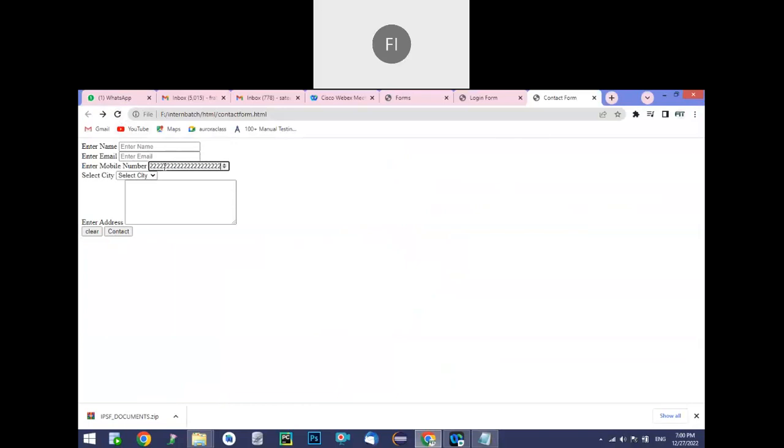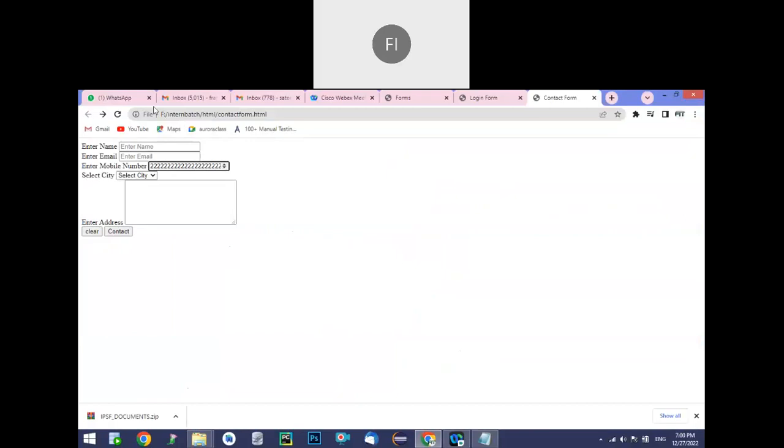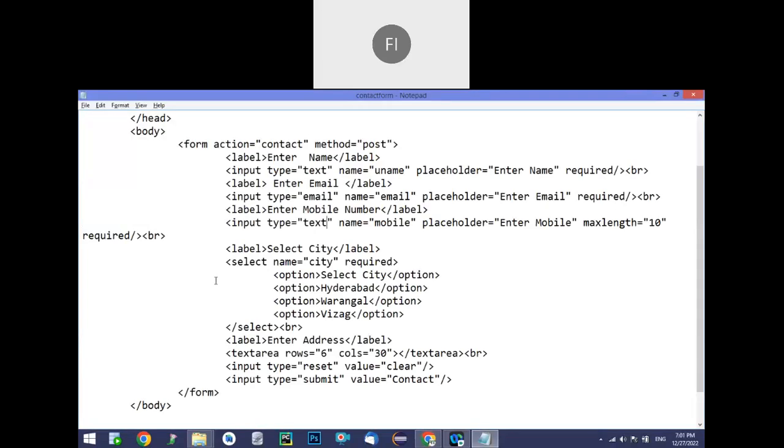See, if it is taking numbers continuously, fine. But if I'm giving text here, it will allow only 10, but it is allowing text also. Here you see that once 10 are completed, it is not allowed to enter more data, it is blocking that even if I'm trying to enter. So like that we have options, but the combinations are not well defined in HTML. That we can achieve in the script only, but HTML has basic signatures. With that we can't achieve everything that we require.